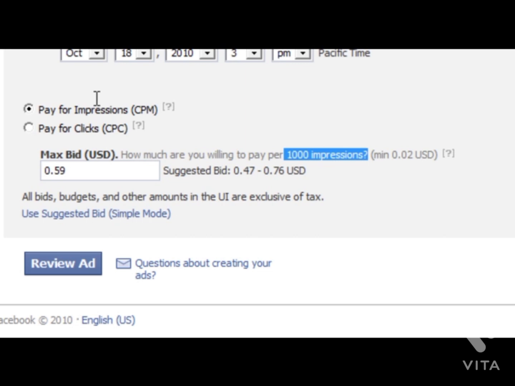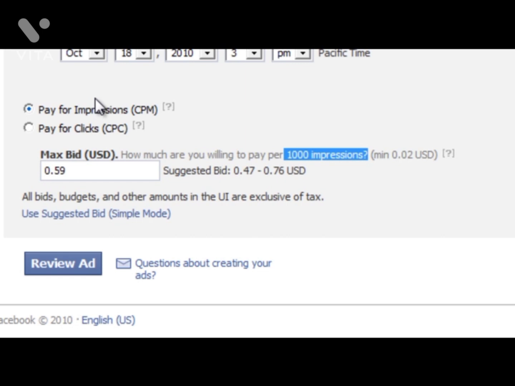So you don't pay each time the person clicks on your ad, but you do pay every time your ad is displayed 1,000 times. Now, when you're just starting off and you're not sure if your ad will have a good click through rate, meaning you're not sure if people will click on your ad, it's probably better to select pay per click so you don't have to pay if nobody's clicking on your ad. So you could have your ad shown thousands of times, but if nobody clicks, you don't pay. But if after starting you find out that people are really clicking on your ad, then you might want to switch to pay per impression instead.